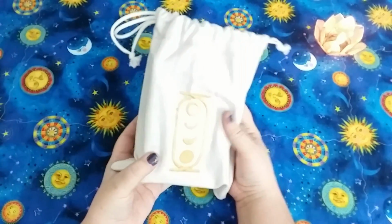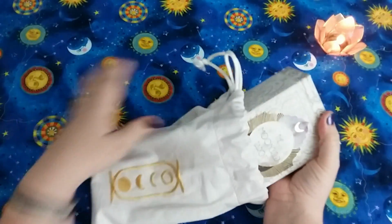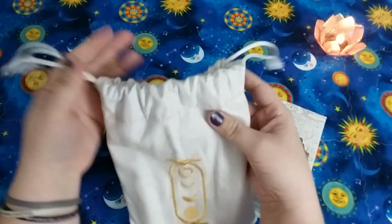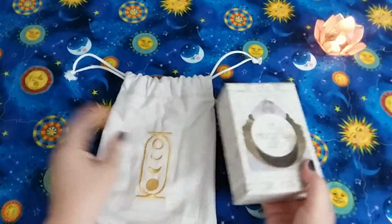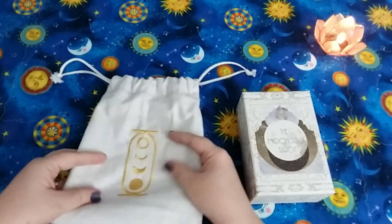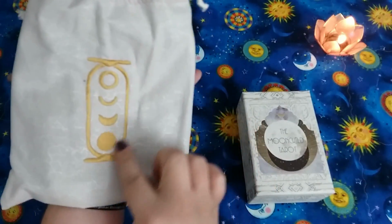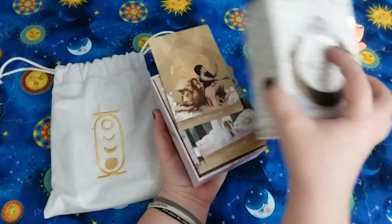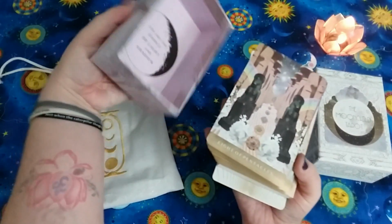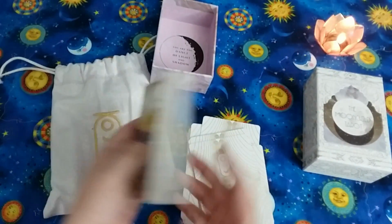So this is my stunning, stunning Moonchild. This is another bag size that Peggy has now too, that was inspired by this deck specifically, because I like to keep them in their boxes and then put them in a Peggy bag. So this is the Jumbo Peggy bag, if you ever see one in her shop, and she embroidered it with the design that I helped her to create, which is inspired by this deck, and I'll show you how and why. So this deck, on the backs of all of the cards, there is, I don't know why I have cards, oh, I know why, okay.